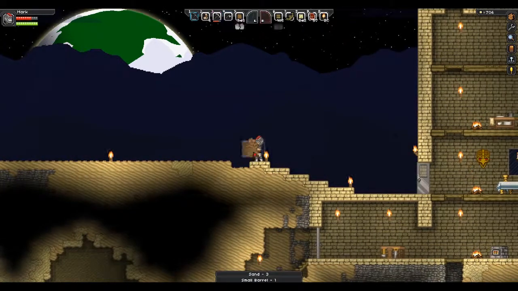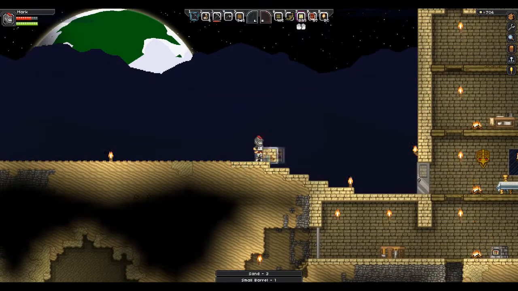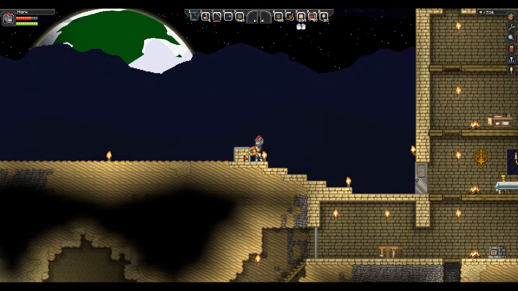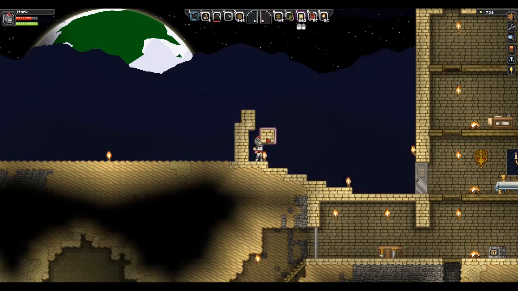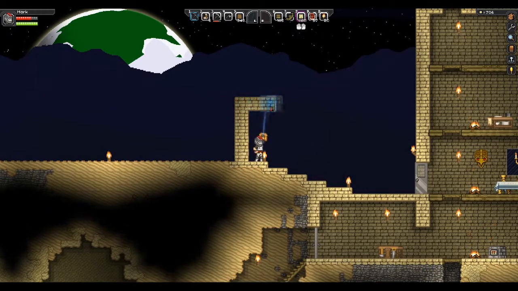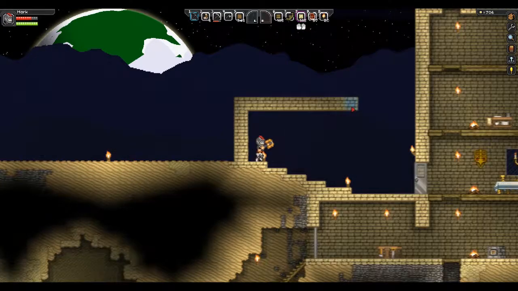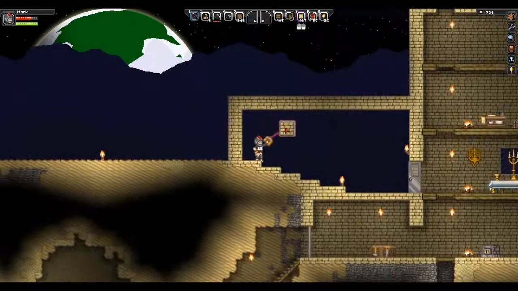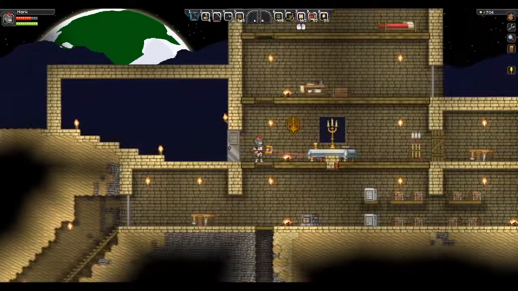Alright, so we're gonna have the door here. Shit. And we'll have this just come straight across like this. Okay, I need to craft a metal door. About to sneeze.